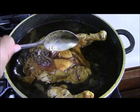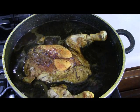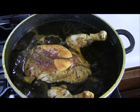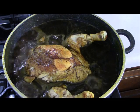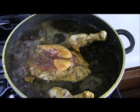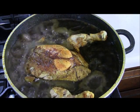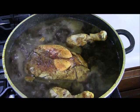You know, at this point too, guys, you could add some diced onions in here if you wanted to. And definitely the diced tomatoes is like 5 minutes before you shut the pot off. That's when you want to add the diced tomatoes. But if you wanted to add onions to the soup itself, you could go ahead and add some now. I'm choosing not to add any because once we put the ground beef and the egg and stuff floating around, that has the onions that I had put earlier. But you could definitely put more, see?